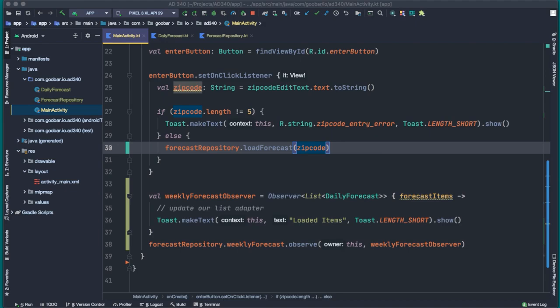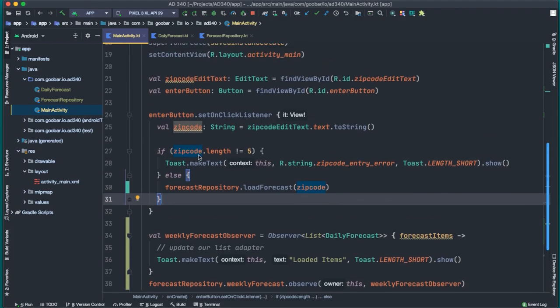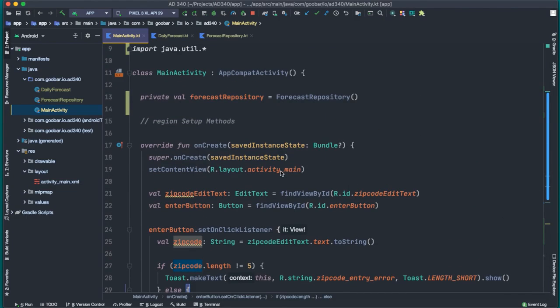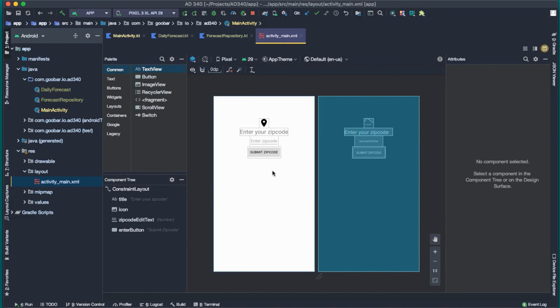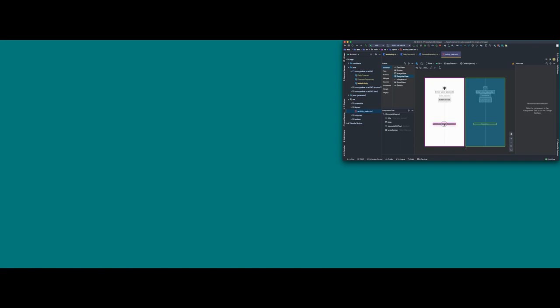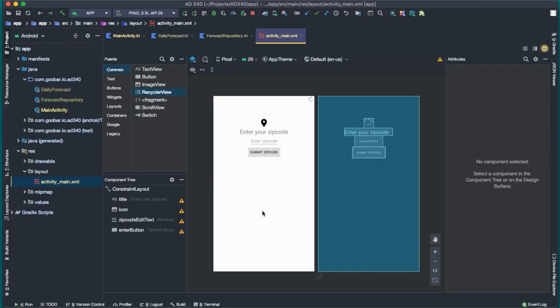So we're back over now into Android Studio. And now we want to open up our activity main layout XML file. So I'll click over into that file, and we've opened up here into the design view. So now we need to add our recycler view to this layout so that we can start displaying our forecast items. So if we come into the left-hand screen here, we'll come into the palette tool window here. And under this common section, we should see RecyclerView. So we're going to click on that, and we're going to drag it over here into our design view, and then go ahead and let it go.